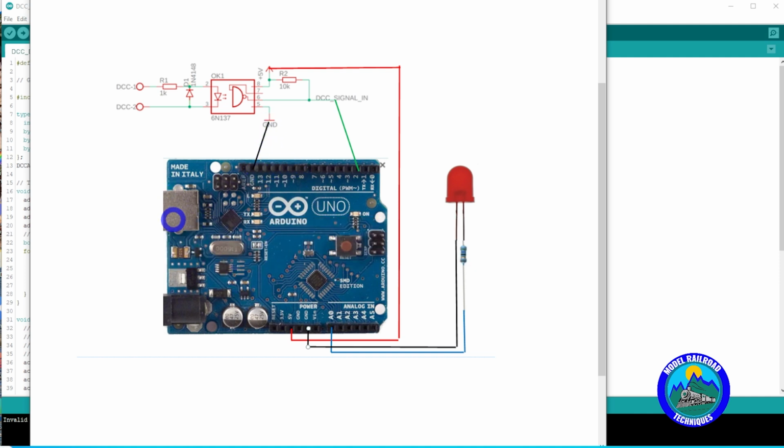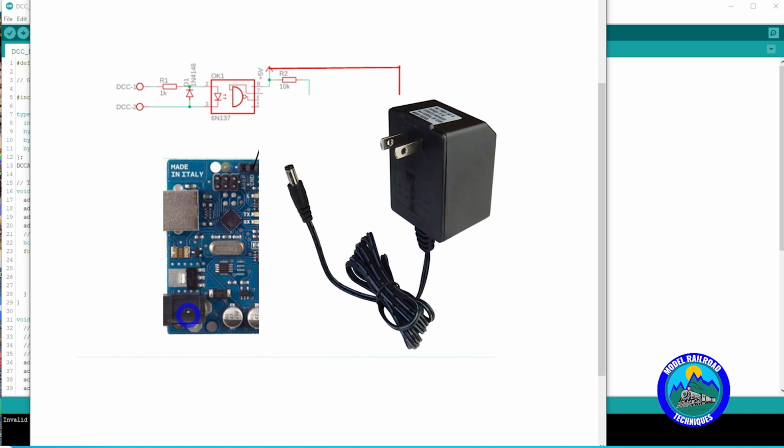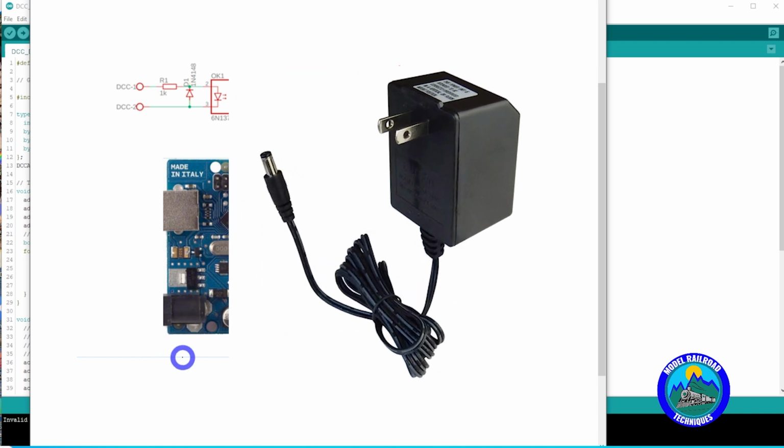I've deliberately not shown how to power this. You can either power this up on the bench for testing. We've got the silver little box here, that is actually for the USB, which is what I'm using on this test. But out on the layout, you probably want a 3.5 mm barrel connector, I think they are, which is like the little round ones. And that can be 5 to 9 volts, I think, from memory.